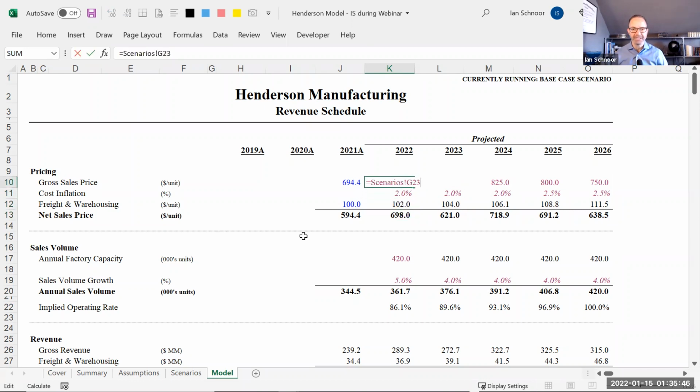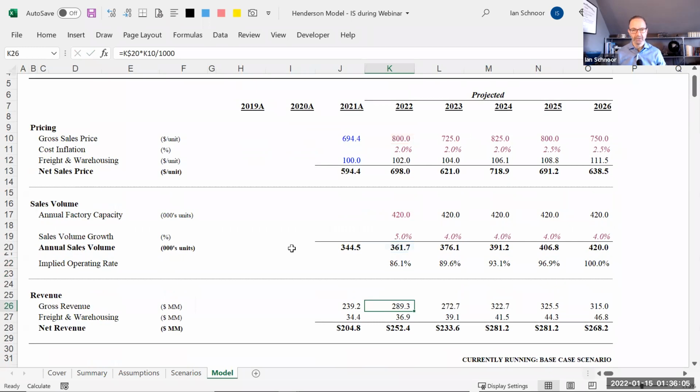Look at this. Every single formula is a link, or a tiny calculation. Down here, a link, a tiny calculation, a tiny calculation. And as we go down, every single thing is a link or a tiny calculation. And that's the goal. And the way we do that is we repeat all of our assumptions.